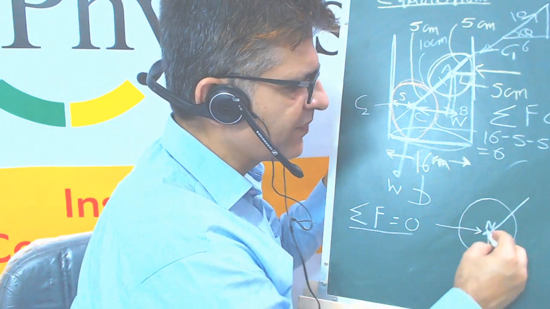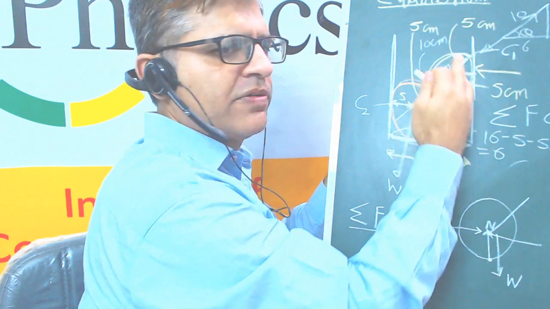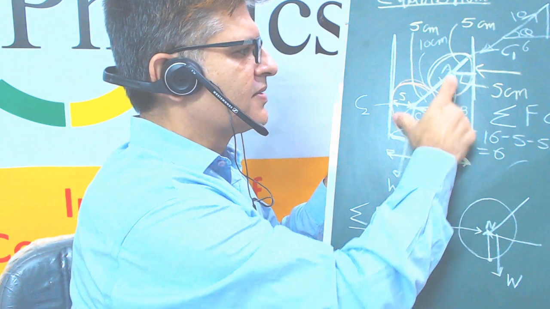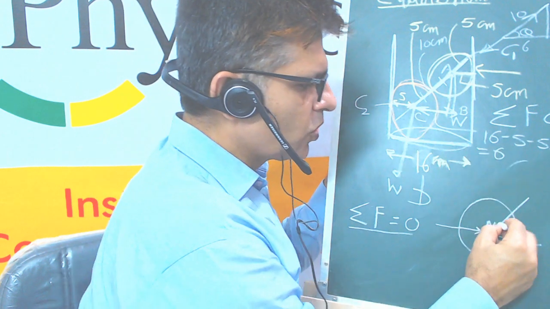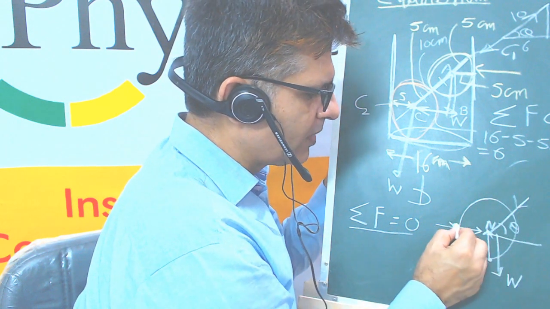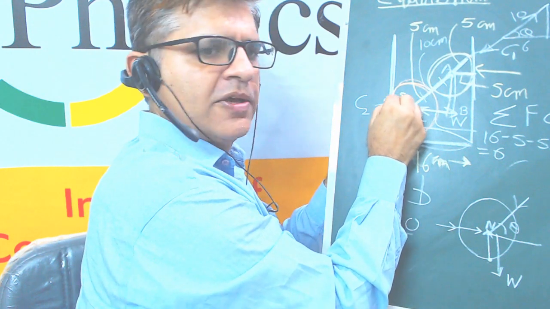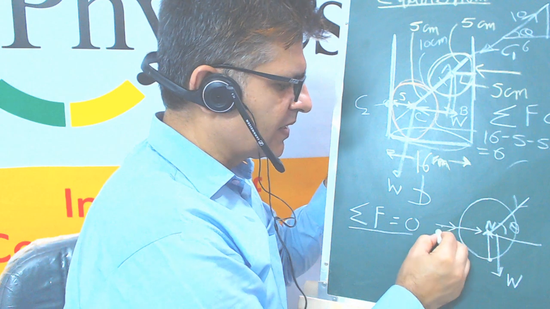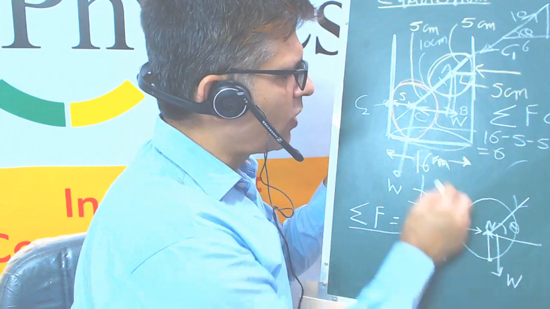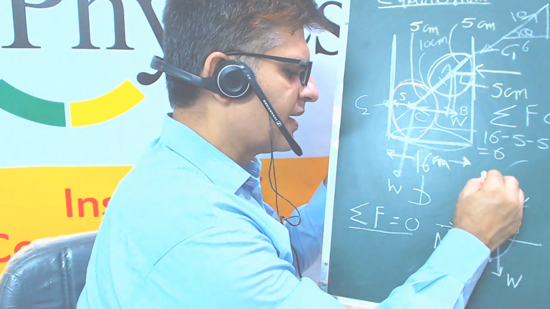And we know this angle, by the way, from this triangle, which we calculated using some subtraction of the radius. We were able to find this hypotenuse and we were able to find this. So you know this angle. You know the direction of normal reaction. You know a normal reaction is coming from the cylinder, which is at this point, you have a normal reaction, which I'm representing with N1. And then the ground is also offering, it is touching the ground also. The ground is offering some normal reaction here. You can call it N2.